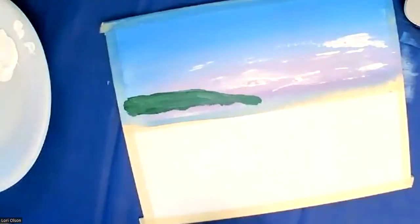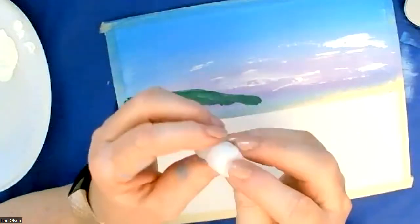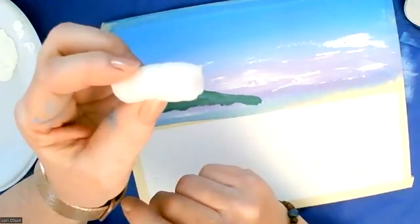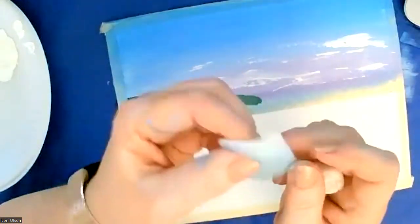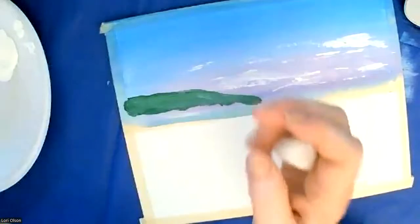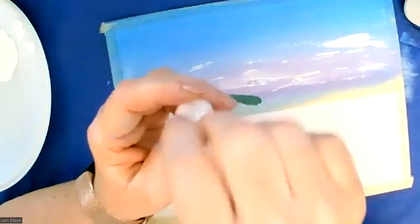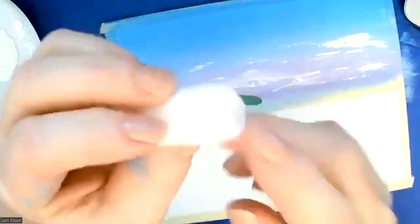Want to see what ours looks like? What Nathan and I are painting with here is a little styrofoam packing peanut. This is what we all have, Lori. Can you see? Yeah, good. I also have this funny little spongy thing, so that can work too. But even with your yellow sponges, Wendy, we're going to pick them a little bit.